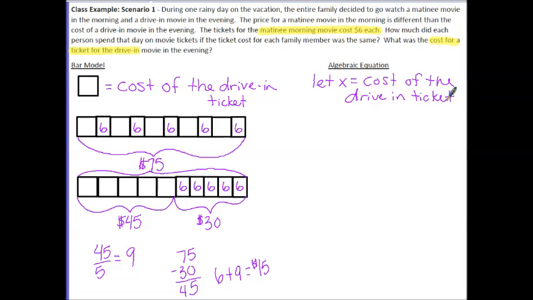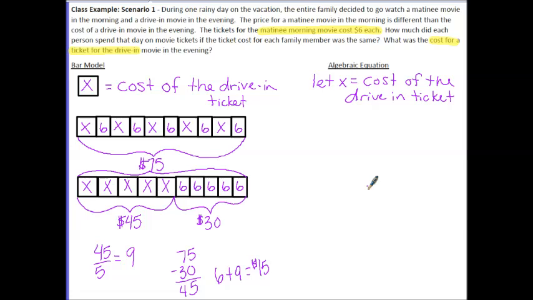Just to relate that back to our bar model here, that would make this x. So let's fill that in. So we have an x here, and when we rearranged, all of our x's were together. And notice what I had essentially was 5 x's.